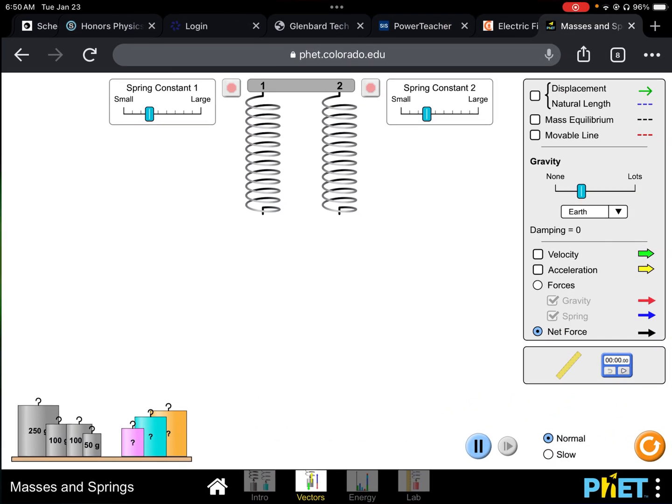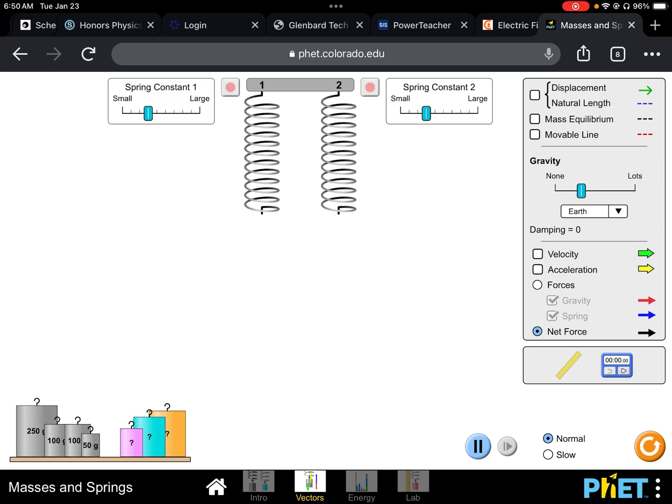All right. So to start, we're going to jump over to this lovely application from Colorado PhET. I have two identical springs suspended from the ceiling. I'm going to start by taking this little 50-gram mass and putting it on the spring. We'll let it bounce around. Eventually it will come to rest. When it comes to rest, it's at equilibrium. There's no net force acting on it.